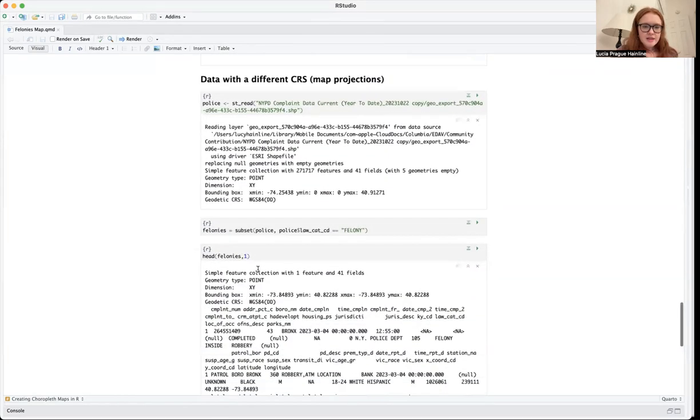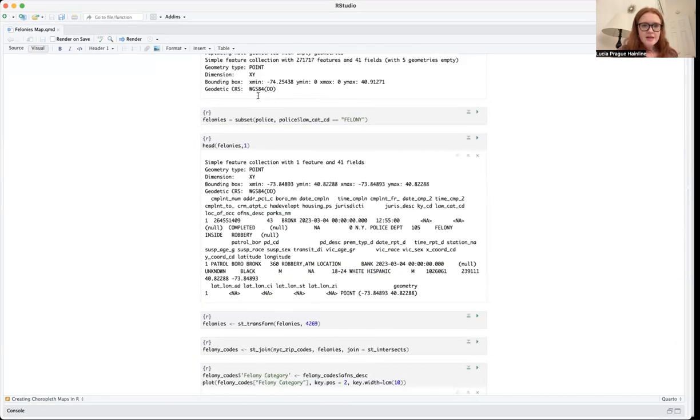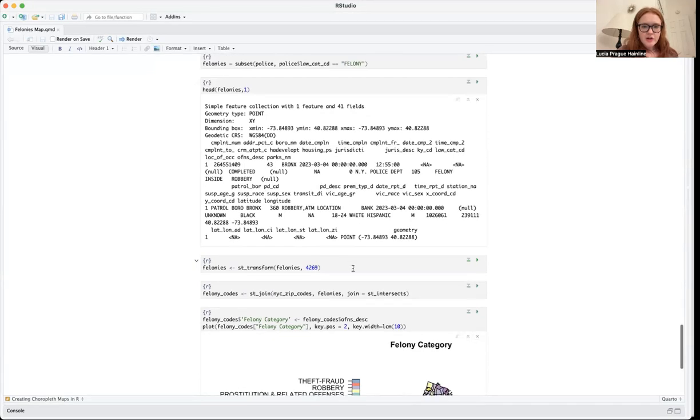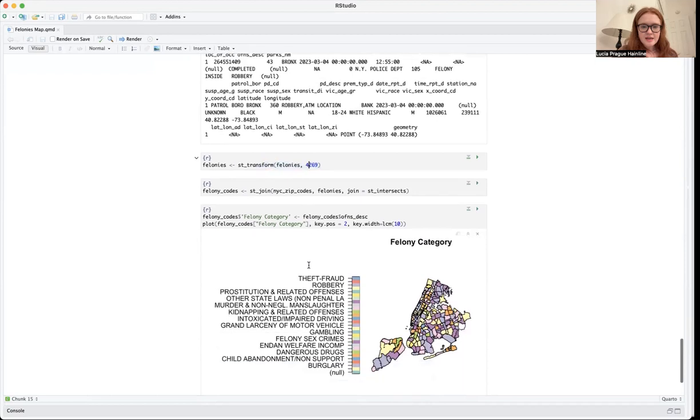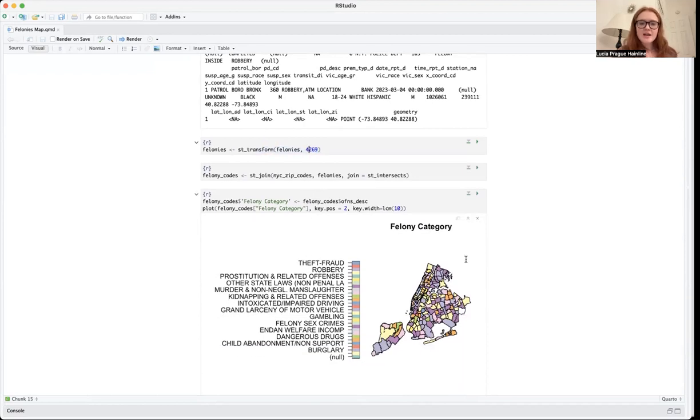And as I mentioned with the CRS, I got another data set with a different CRS right here. So you want to make sure that you convert that when you're comparing those data sets. And this is just an example map from that. So you have to make sure that the CRS aligns and is compatible with each other to create a map. There are many other things you can do with maps, but this is just an example, and I hope you enjoyed.